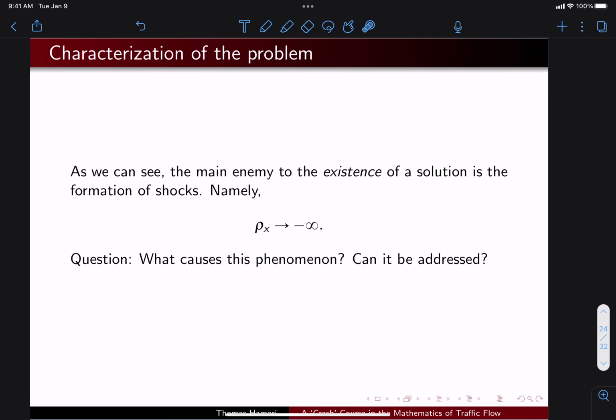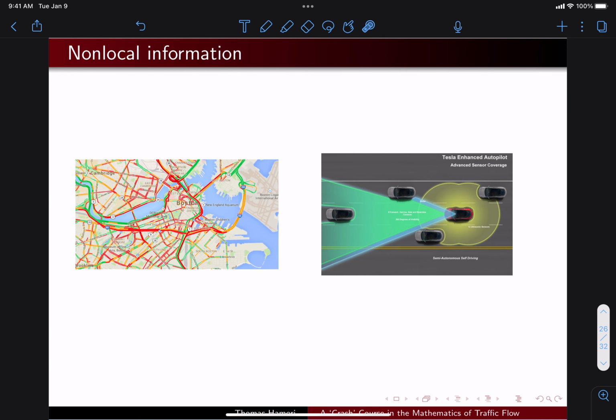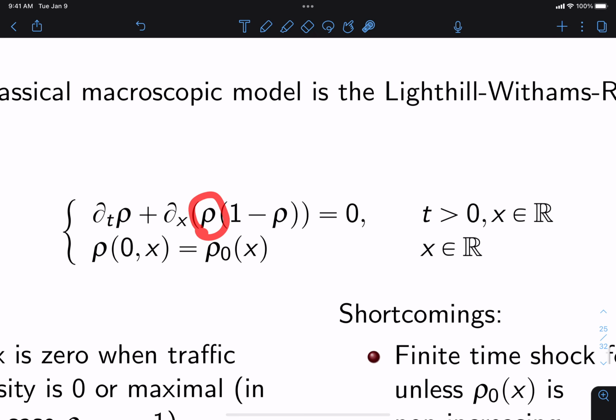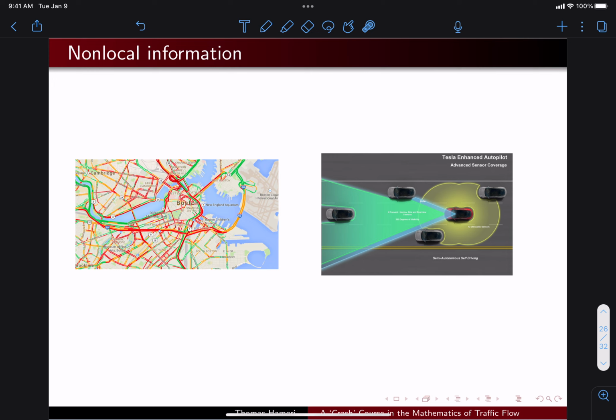So how are we going to avoid it? Well, okay, I should have used this slide first. What we're going to use is non-local information, right? So our traffic model only depends on the density where we are. But I can inform my driving sensibilities not just on what the cars next to me are doing, but also on what's going on in the road 20 miles away. I can decide whether I'm going to take that route or whether I'm going to drive slower or what have you, right? So this is how we're going to try to address this problem.